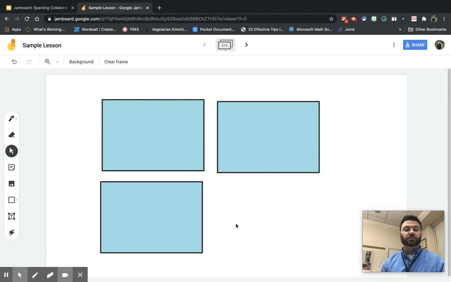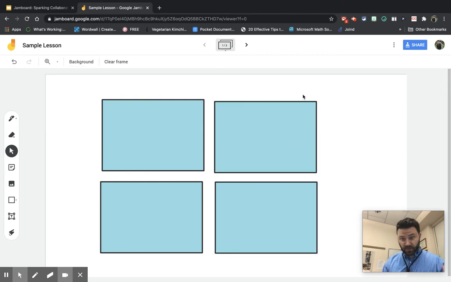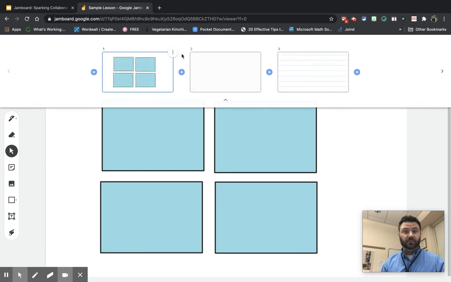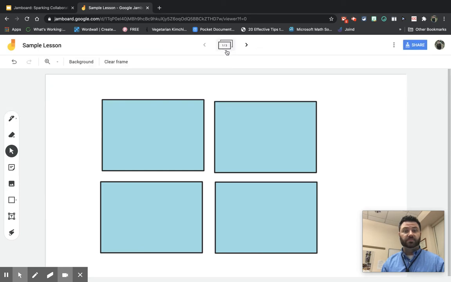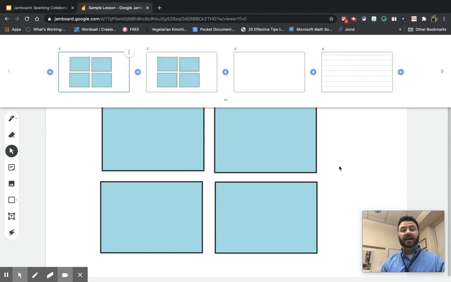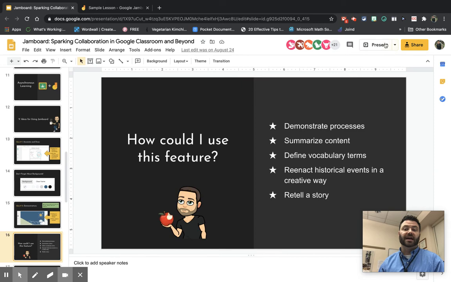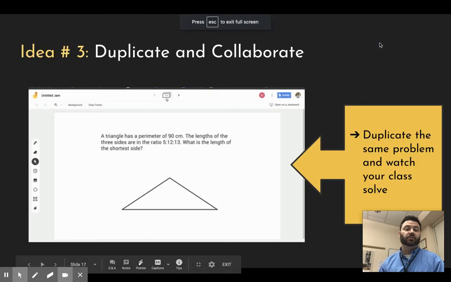And if I want to duplicate, and all I'm doing, by the way, is just copying and pasting things right now. But if I want to duplicate this slide, all I have to do is click on this arrow that's pointing down, and then I click on these 3 little dots and I can duplicate it. So if you're in that type of situation, what I would recommend doing is assigning a student to a particular slide. So, you know, assigning maybe a group of students. So group number 1, you're going to work on slide number 1. Group number 2, you're going to work on slide number 2, just so that they know. Okay, that's going to be extremely important when you do something like that. So that could be an example of using Jamboard.